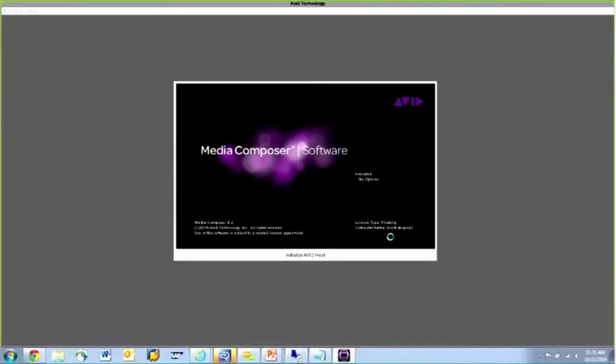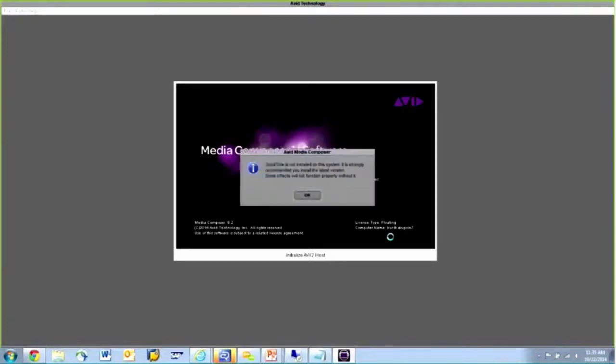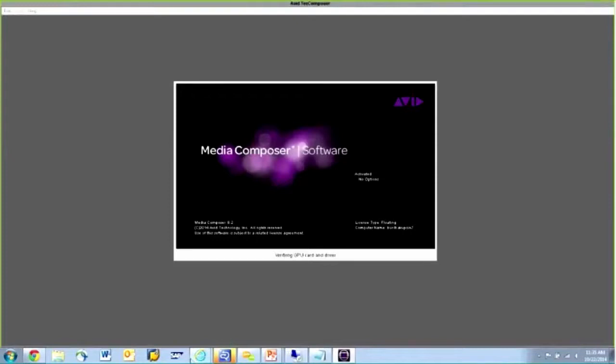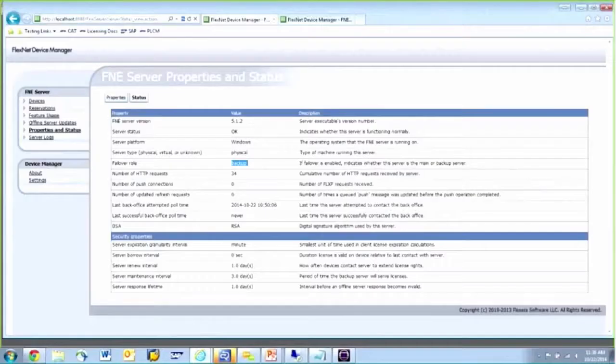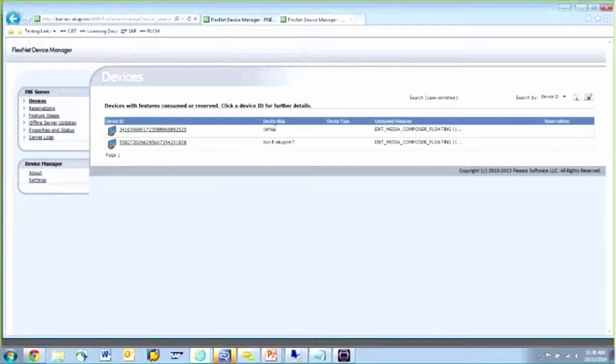And that's because server information saved, client's launching. QuickTime installed. I don't have it installed. So if we go back to the servers, you should see that there's now a device in the list. Oh, I've got a lab machine that also is pointing to this server that I'm demonstrating on, so it looks like somebody else is logged on from our lab. But this is me here. I can tell by the device alias. That's my host name on the computer that I'm presenting on. This is my device ID here.